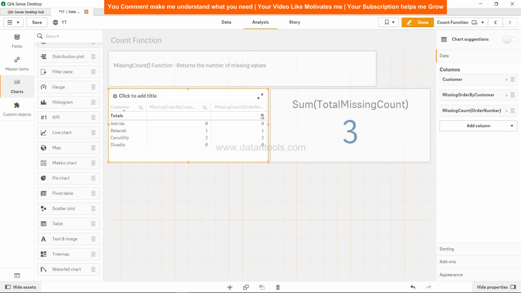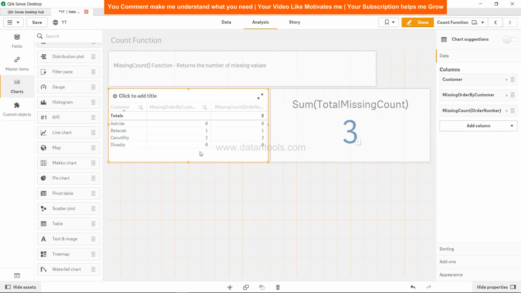The only difference is that you get the total as well, and that's the total we pre-calculated. As I've explained in various videos, the benefit of having a pre-calculated value like this is that your front-end engine, which is responsible for doing the calculation, has less to calculate, so you get better performance. It's an optimization technique as well. So wherever you have scenarios where you know the value, you should use the backend for the calculation.